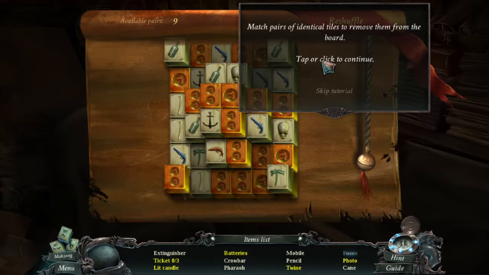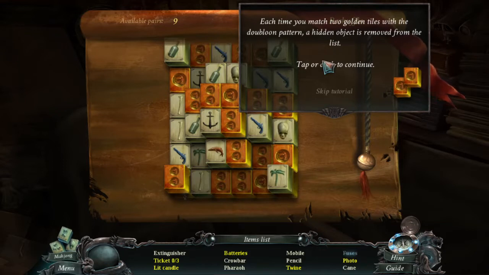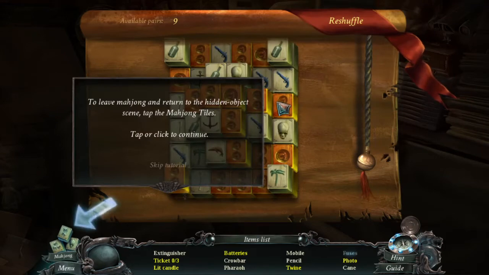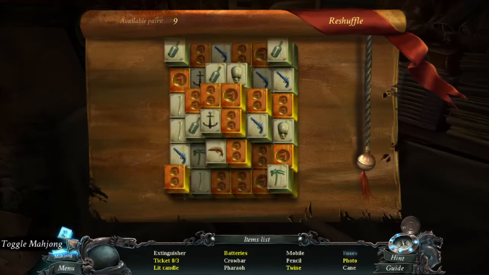Match pairs of identical tiles to remove them from the board. You can only remove those tiles that have at least one vertical edge free. Each time you match two golden tiles with a doubloon pattern, a hidden object is removed from the list. One pair of tiles is locked. You must remove all the remaining tiles to open the lock and match the last pair. To leave Mahjong and return to the hidden object scene, tap the Mahjong tiles.